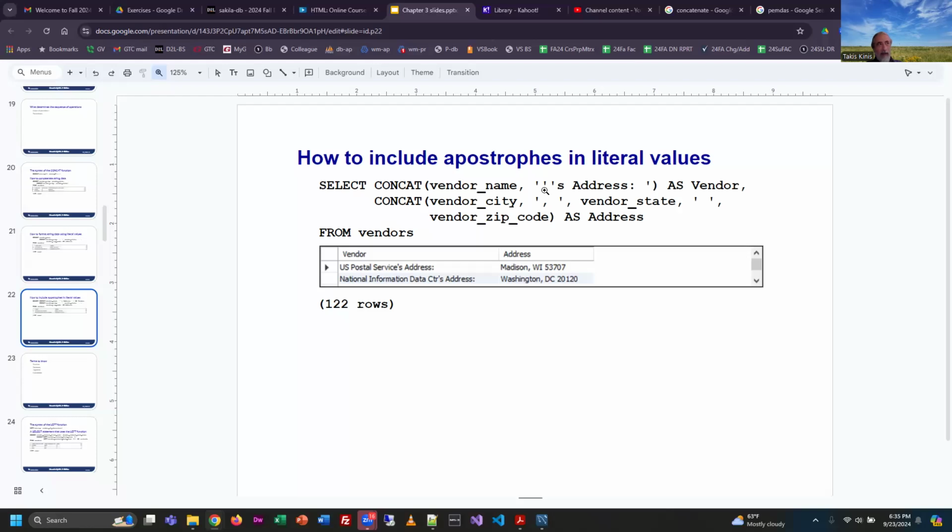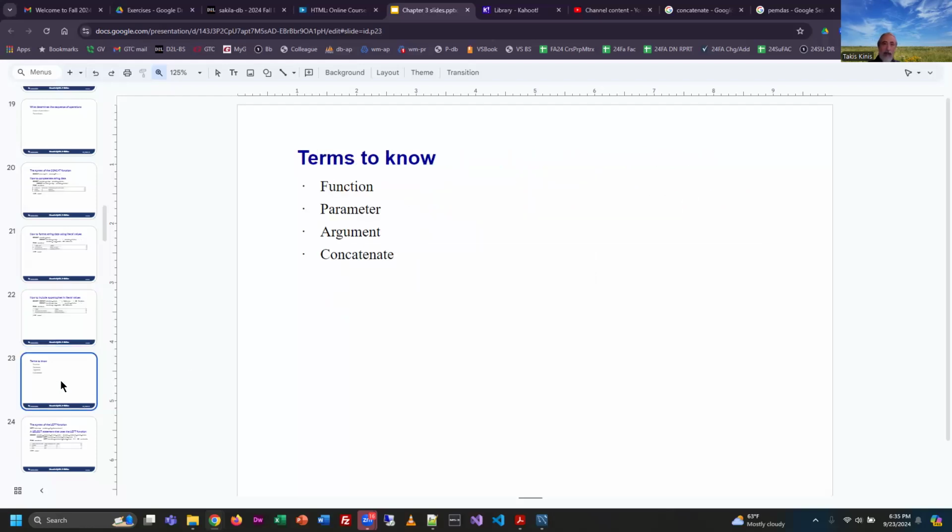Caught that? That's a little bit different than other programming languages where normally we would do a double quote and then put the single quotes inside. Now you haven't learned that in other languages yet, but you will. So that one, don't worry about it. We're not doing that right now, but I think it's helpful to know.